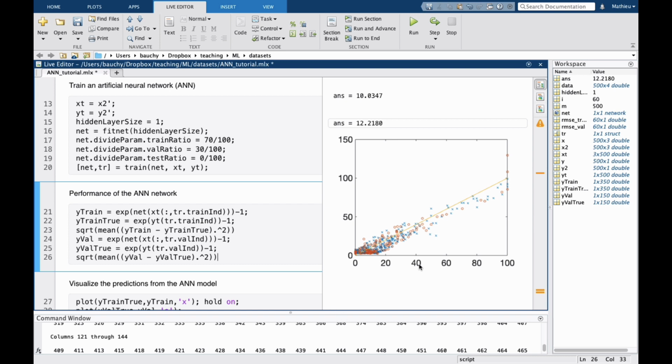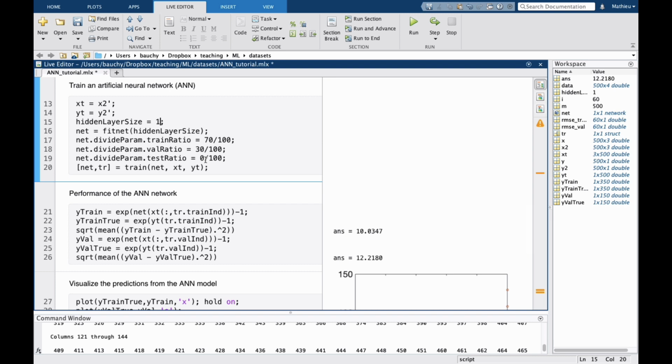The way you can see that the model is underfitted is because even the points of the training set, the blue points, are pretty far away from the ideal prediction y equal x. This tells you that the model does not even properly interpolate the relationship between input and output within the training set, which tells you that in this case it is most likely underfitted.